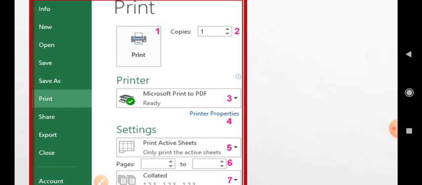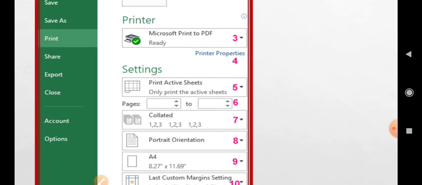Then the printer, because if in the company there are 4 to 5 printers attached, you have to select the printer name. Then settings, which are already taught, that is print active sheets or only print the selection part, so you can do the selection in fifth number.